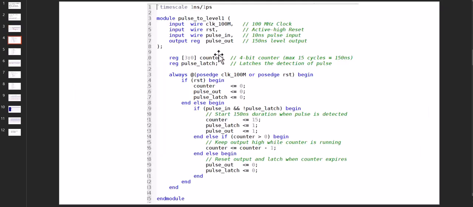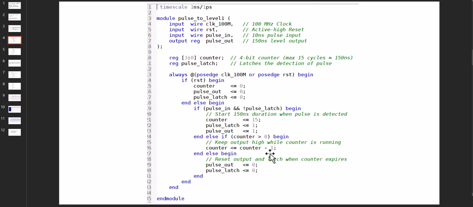Here is the simple code where I use a counter. First it will check whether the pulse pin is 1 or not. If it is 1, we load the counter with 15, and it will gradually decrement the counter down to 0.